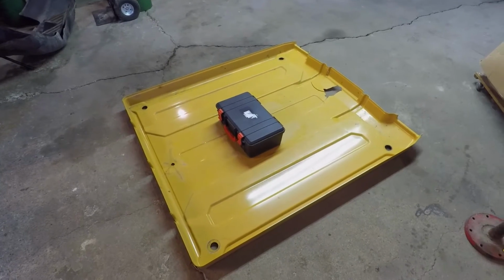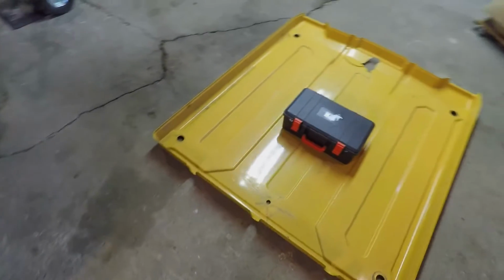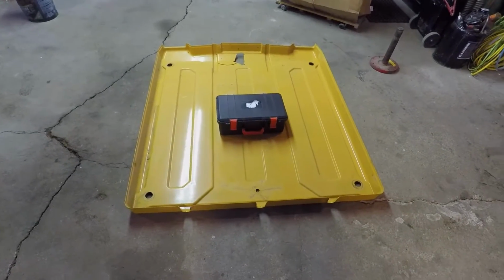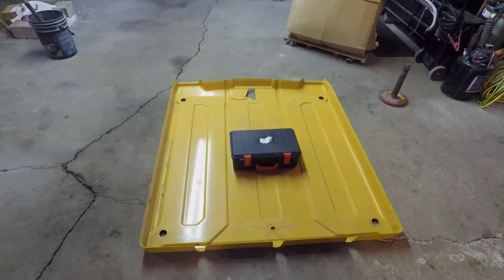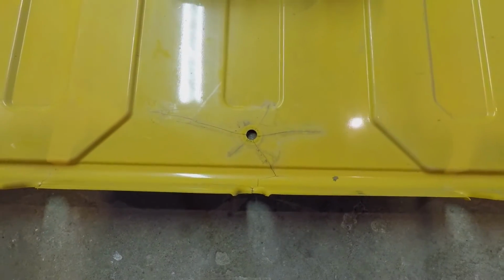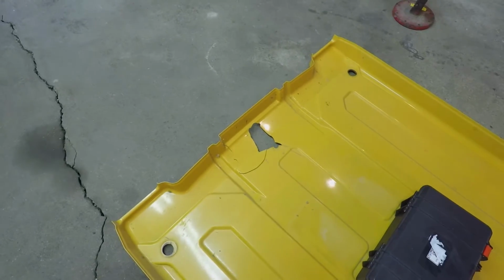Going to be trying to fix the cab roof. It's plastic from my cat loader. Had a tree fall on the front of it. Big standing dead fell over when I touched it. But it's cracked up on the back around some of the bolt holes. It's got a chunk missing out of the front.